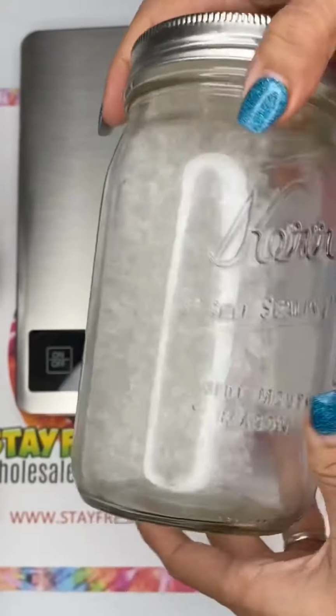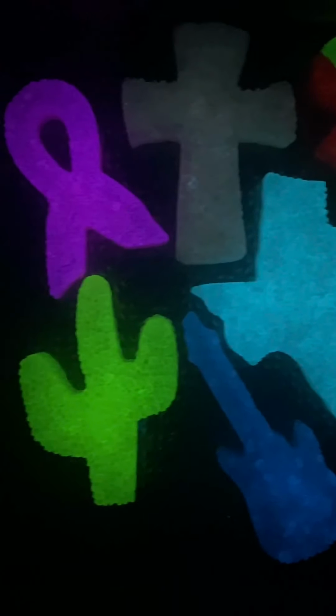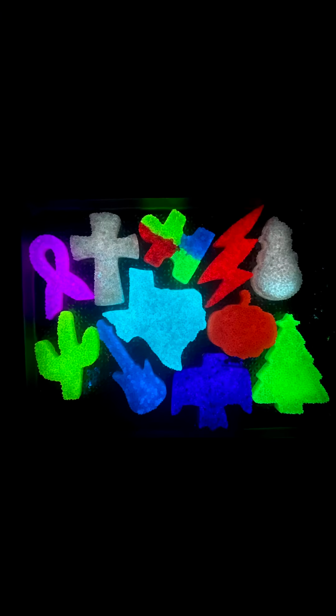And then here's some freshies that Peanut made. These are freshies that have glow-in-the-dark powder. We sell this on our website. We have all different colors. Orange, blue, aqua, pink, green. These are really popular. Look how vibrant that is.